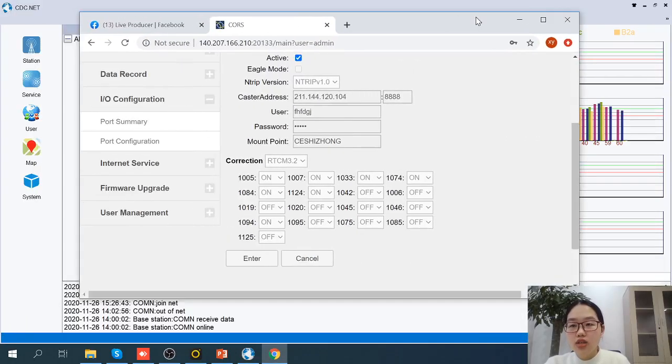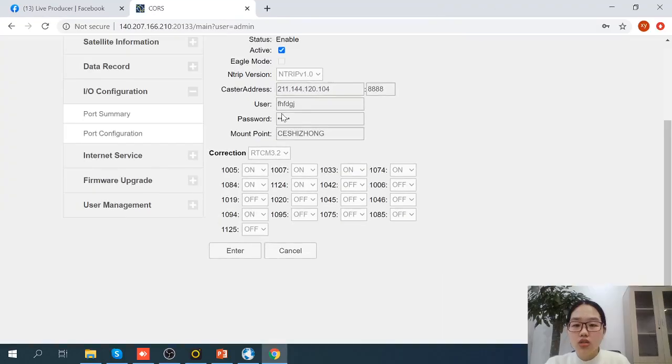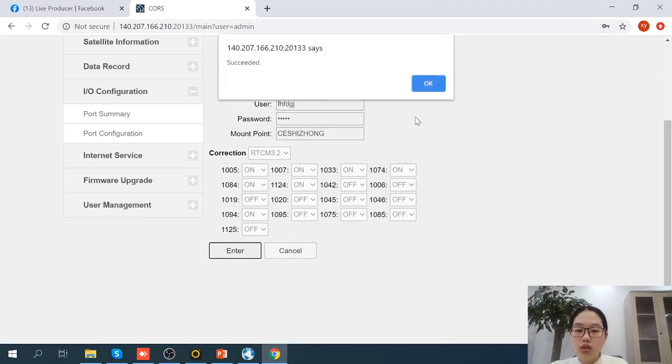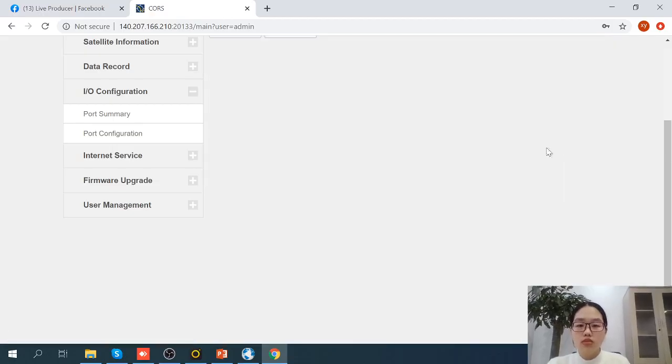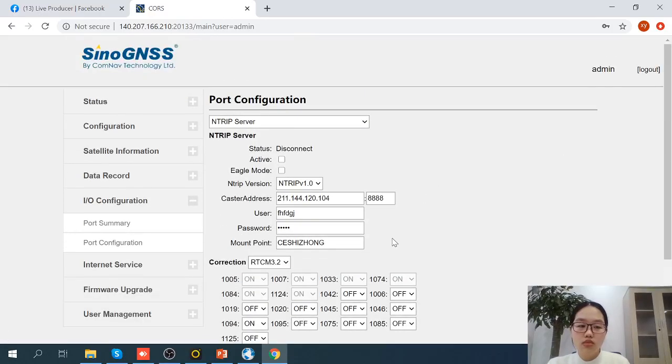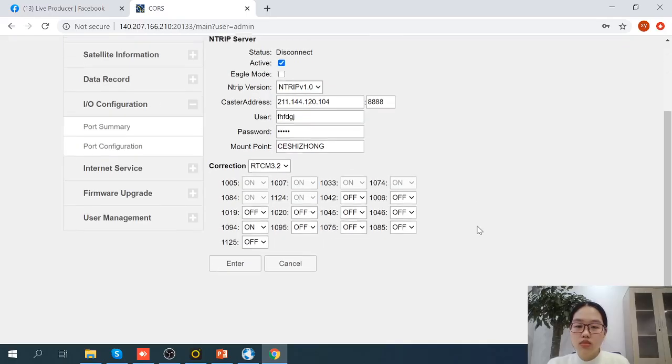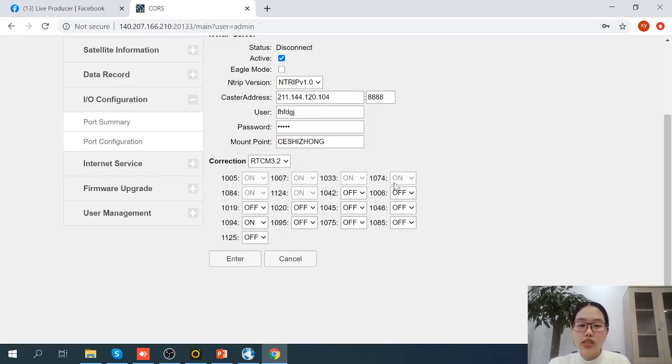Okay, here we give some change. This is RTCM message. This is for Beidou ephemeris, GPS ephemeris, GLONASS ephemeris.